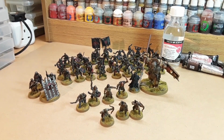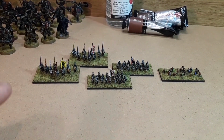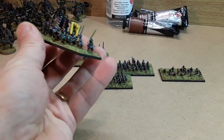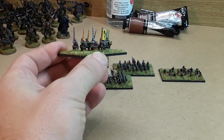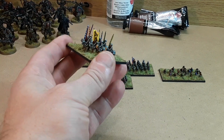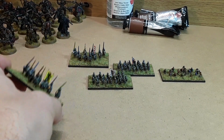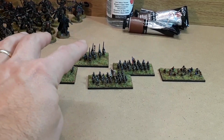So what else have I been painting? Let's have a look. Okay, so another thing I've been doing is working on some more 6mm Wars of the Roses stuff. I've added quite a few more bases of mounted troops. There's just an example of one. These are mounted men-at-arms or mounted nobles. I've probably got far too many of them now, but for battles like Blore Heath and Bosworth, and in fictional scenarios as well, they'll come in handy.